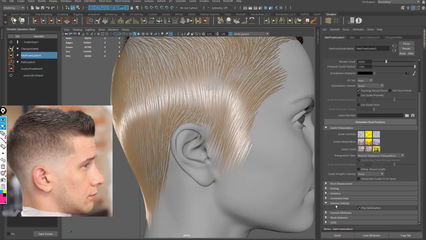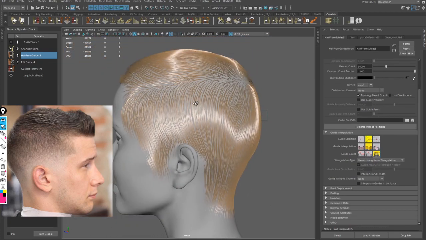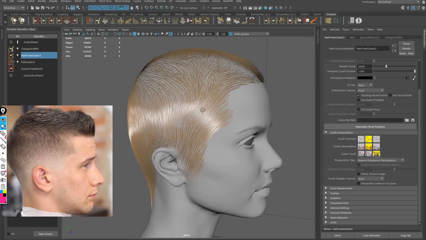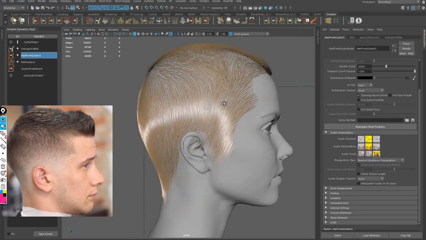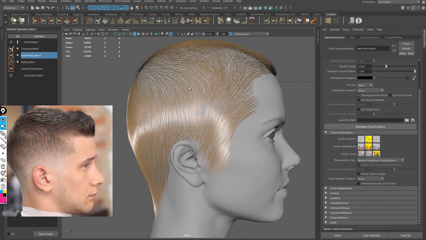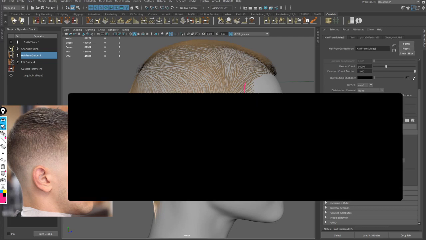Well, right now I'm not going to change anything else. Let's go with this and let me save this as a new version. And okay, now I'm going to paint the length map to start removing hair from the hairline and make something smoother. Something like this.